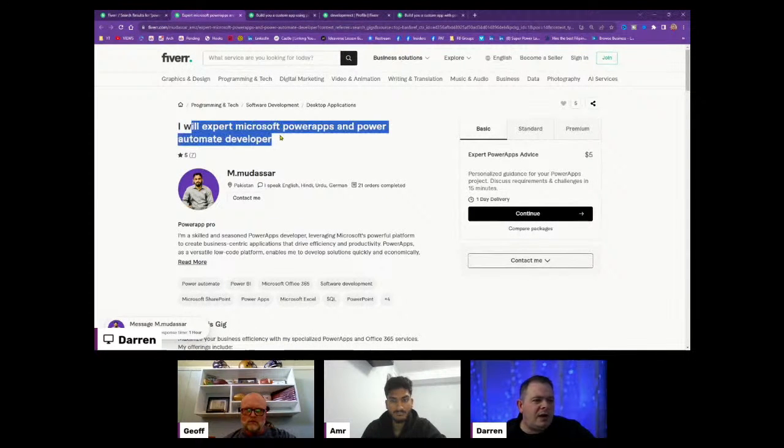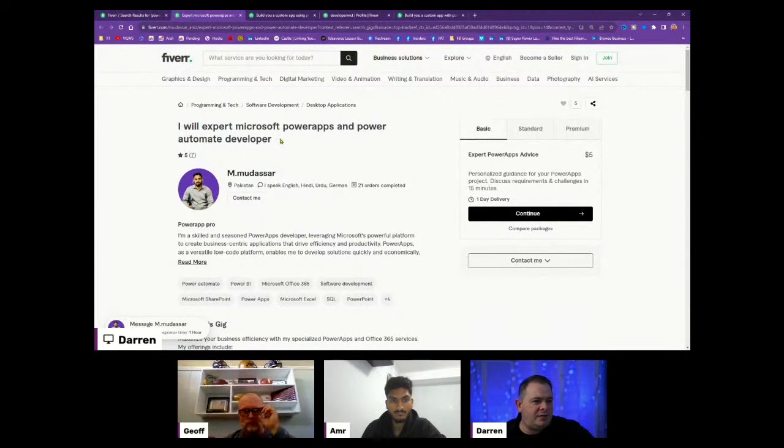Okay, I will export Power Apps and Power Automate Developer. I will export Microsoft Power Apps. That statement really doesn't make sense. But look at this, you get advice for $5. Standard app optimization troubleshooting, 60-minute session. Maybe you already have an app built and you just need somebody to help get it fixed. By the way, in the accelerator program, you have unlimited help of that type for the full year.